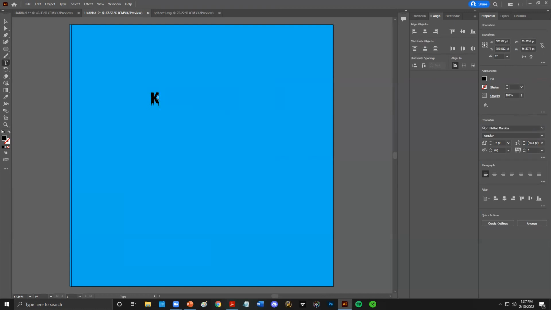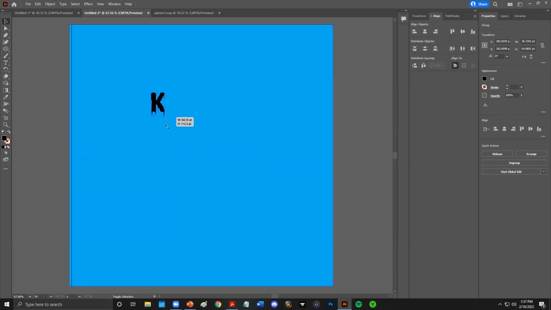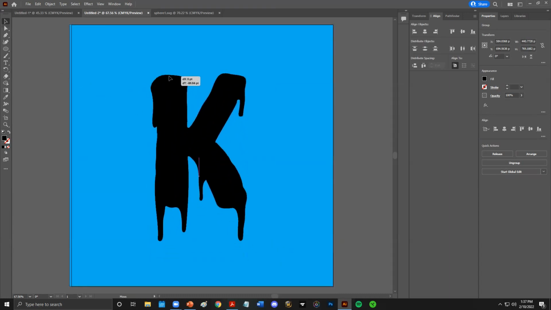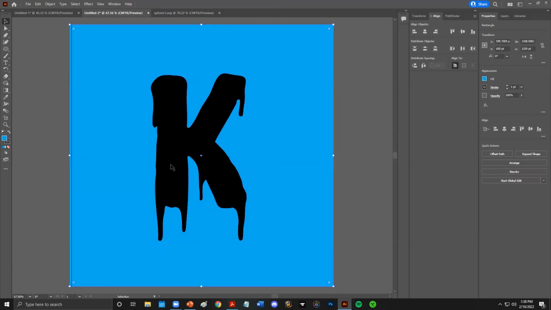To make it bigger, we're going to create an outline. If you see on quick actions, this basically turns it into an object that we can manipulate. So we'll do that. And now we can hold shift, drag a corner, and make it quite large so we can see what we're doing. Moving back here. That's just the center, so don't worry too much about that.